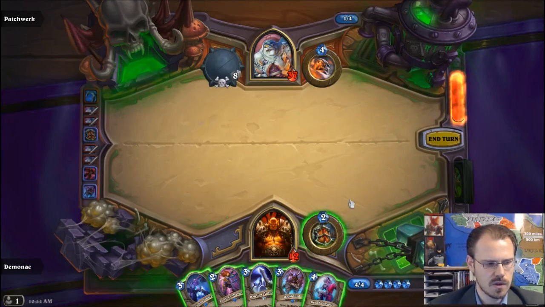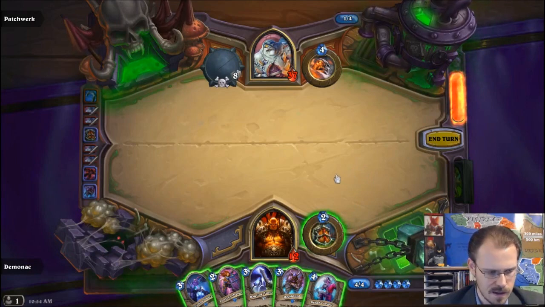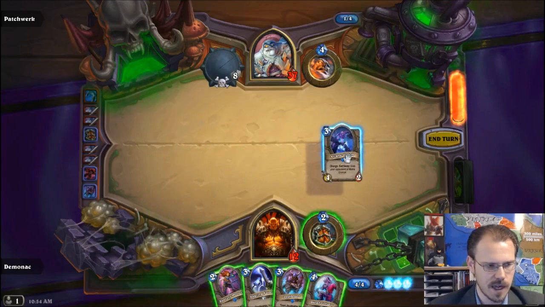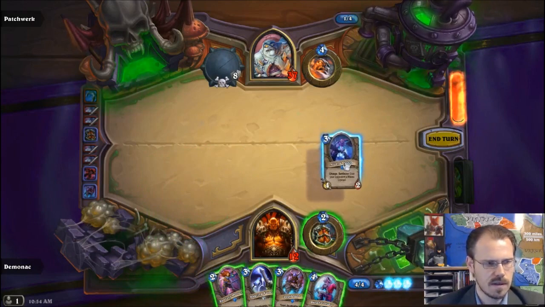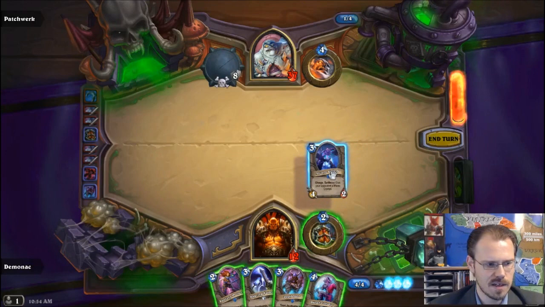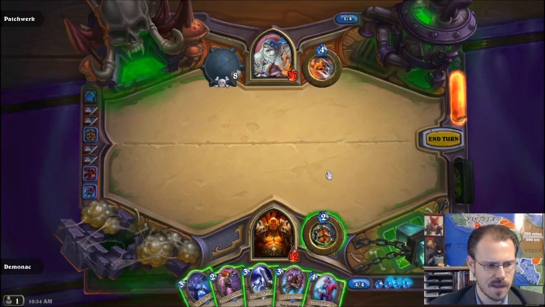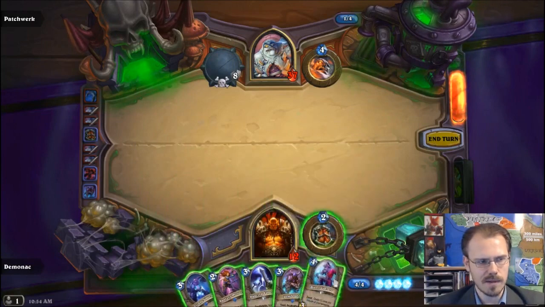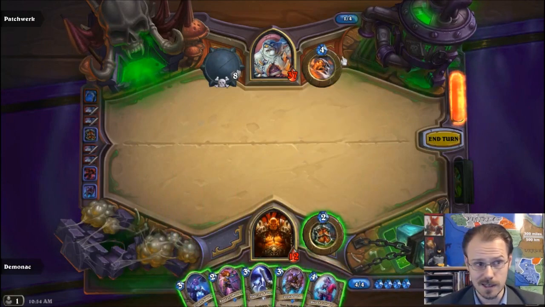And I am also super screwed because I didn't get... so annoying. I just didn't draw stuff. Whatever. I can't stop him from hitting me for 8. I guess I'll make him use the mana. There's no advantage to making him use the mana. I guess I just play the Dancing Swords so that I can draw a card. No, I'm boned. Because any one minion I play just gets destroyed, and I gain nothing. Because he wasn't going to use the mana for that anyway.